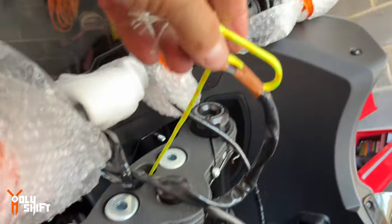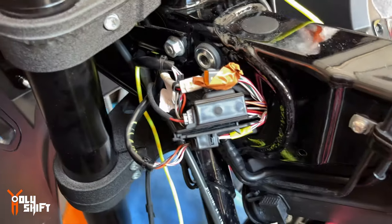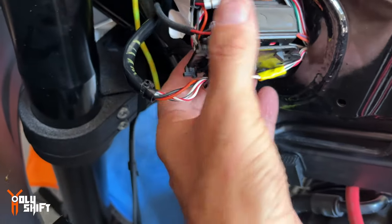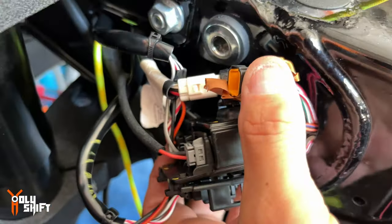So now I have that leading snake. This whole time was really going careful. Was afraid to pull this whole cluster out. You can gently pull it out, then you get access to all the ports, all the connectors.